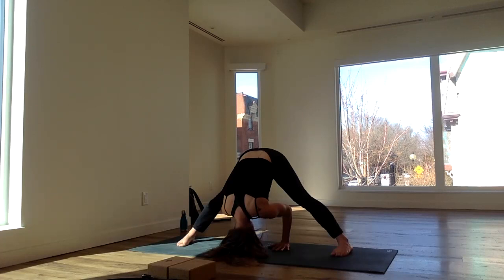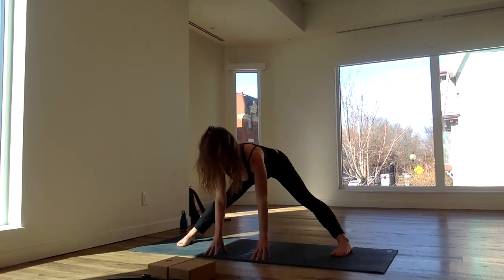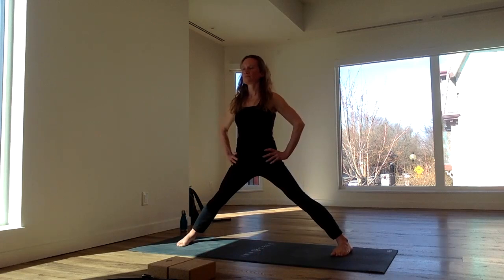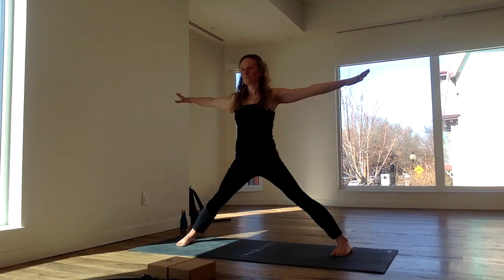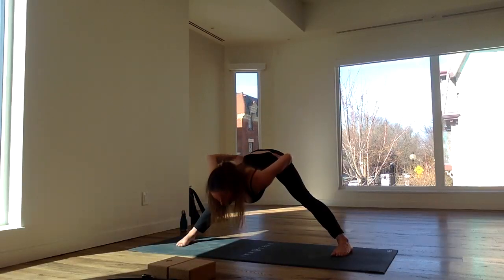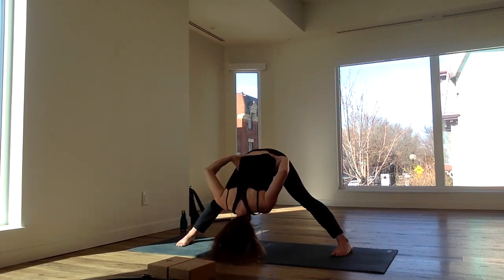On your next inhale, lift up through your chest and chin. Exhale, hands to hips. Inhale to come up. Exhale there. And then arms, inhale out. Exhale, hands to hips. B variation, they're gonna stay here. Take an inhale. Exhale, tilt the pelvis forward and fold back down. One.